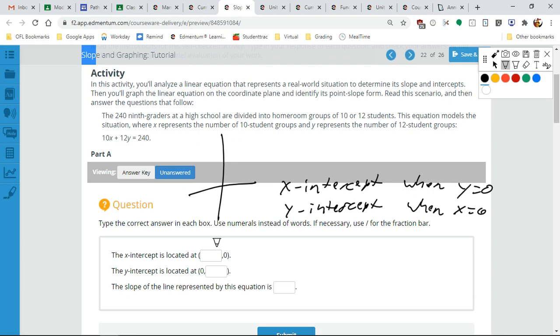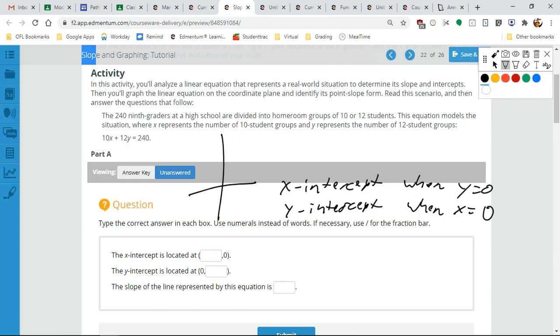Does this make sense why it's like that, or is it just going to be a rule you guys memorize? Do you guys get it, or do you want me to go over why it's where the other one equals 0? Yes, no, maybe. Is it that x equals 6? Oh, it's supposed to be 0. I'm sorry. Thank you for pointing that out. I was like, what do you mean x equals 6? It's x equals 0. I'll just kind of go over it.